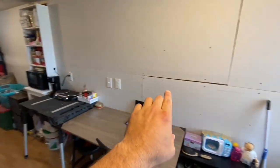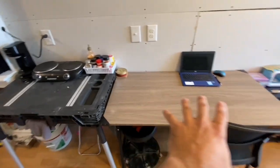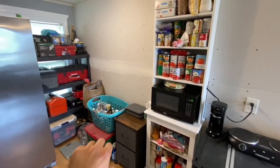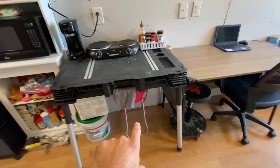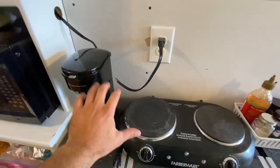We have plenty of electrical right here now, and we have a temporary kitchen that's all functional. In my YouTube area, we also eat right here. We have the microwave built into this cabinet. I've got to sort through all those groceries and whatnot and some more bathroom stuff, but you can see I've got all my tools here. Everything's organized. I'm using a sawhorse table. I got a little rag for when I'm cooking. Here's my hot plate. I can still make coffee, obviously, the microwave.